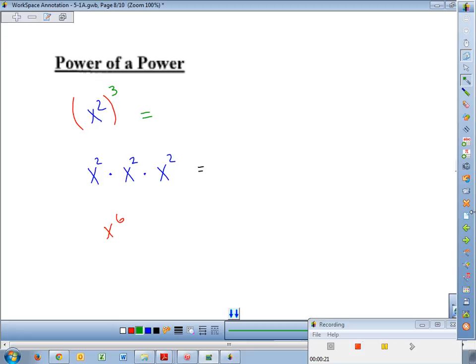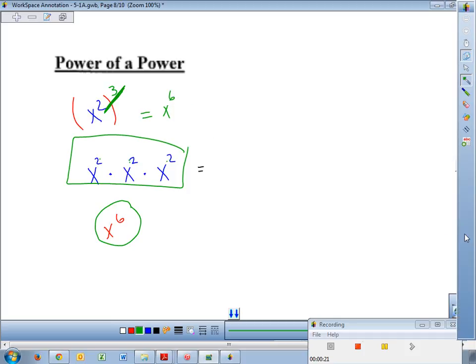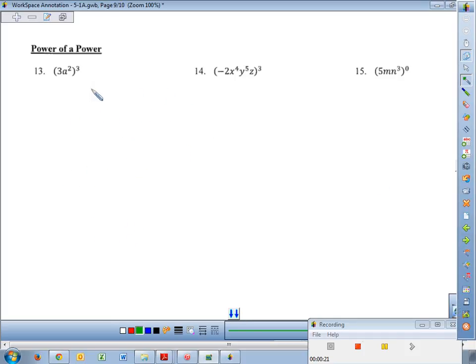And finally, if we turn the page, we get to some power situations. That's where you've got some power here in blue, x squared, and then that quantity is being raised to another power. It's a power of another power. Some people call it power to a power. A lot of people call it power of a power, which is what it's supposed to be called. But it means you're supposed to take this blue thing and multiply it times itself 3 times in a row. Well, I'll do that. X squared times x squared times x squared. And now it becomes a product of powers right here, to where all you do is add your exponents together, and 2 plus 2 plus 2 is 6. So this becomes x to the 6th. And the short way to get from there to there is to just multiply those exponents and get x to the 6th.